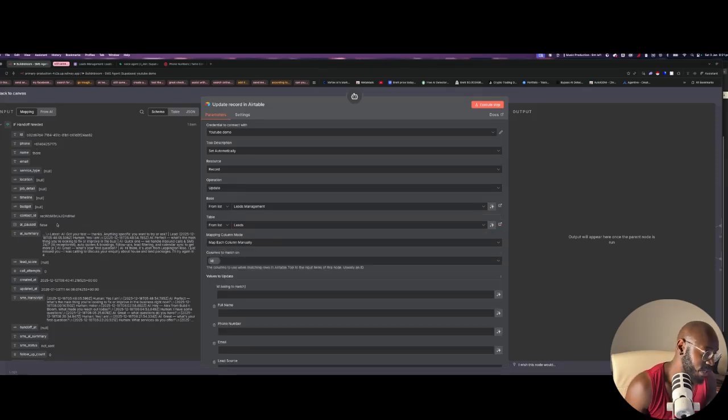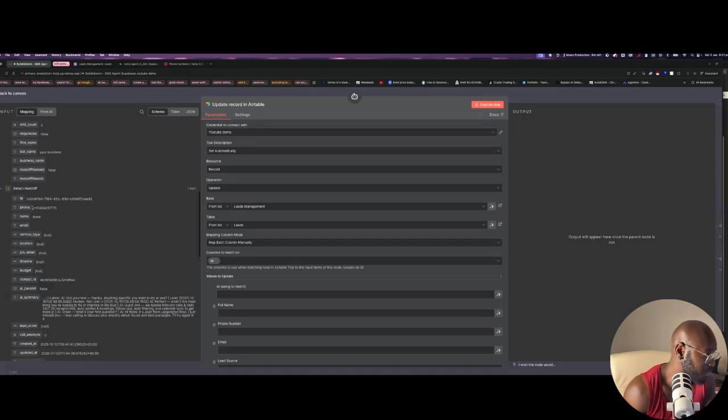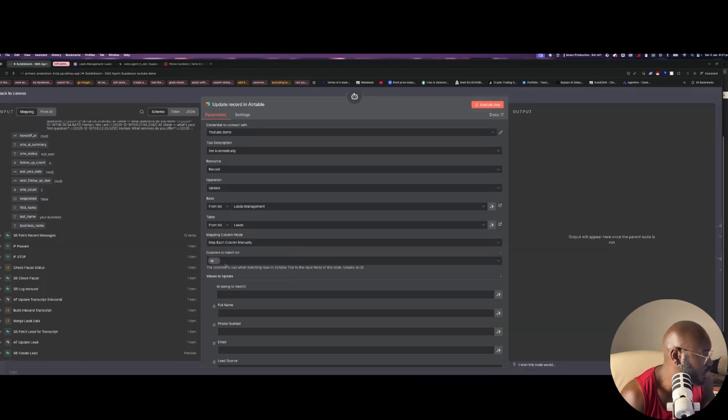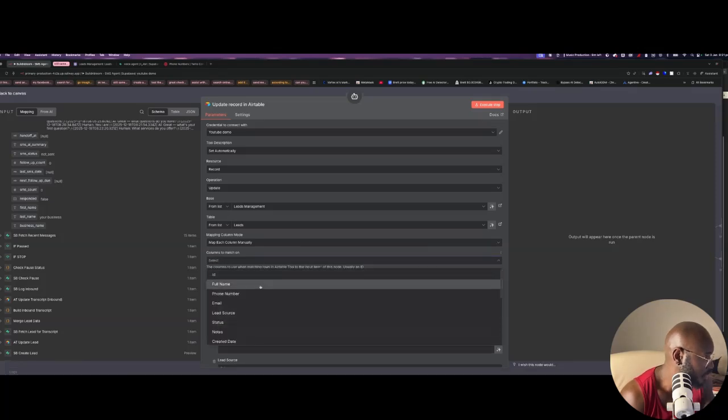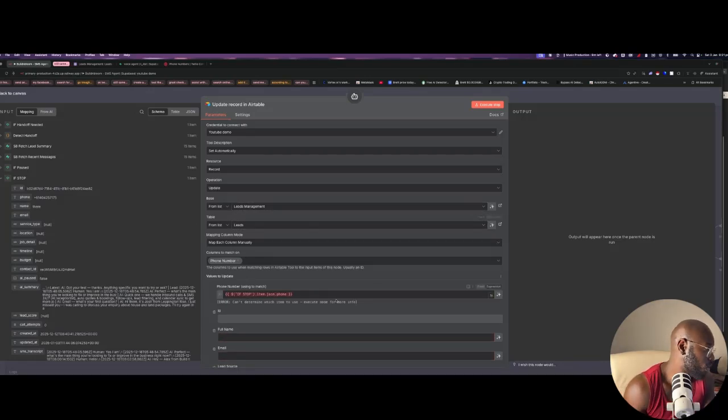The created time and date, which the AI will determine, and date 2, which will also be determined by the AI. So you just need to make sure that you have those specific parameters and those specific details. And once you have those, it should be all good.